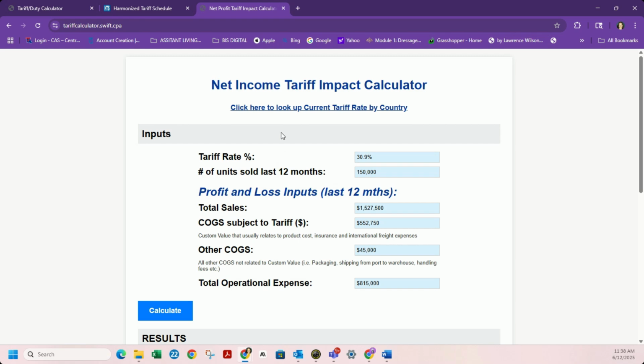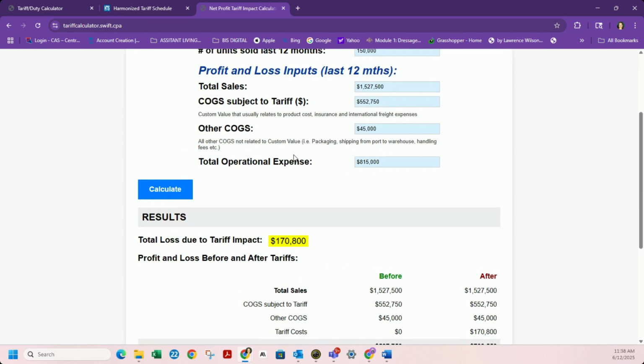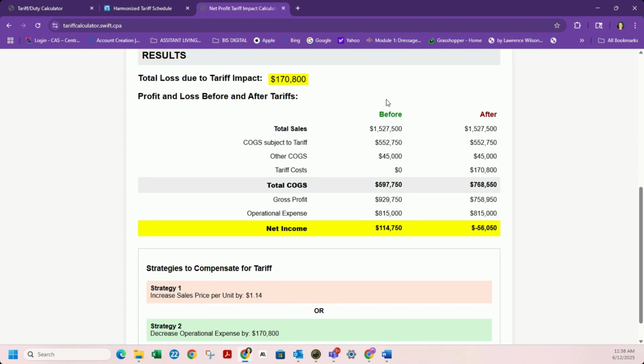Now that you know your true import costs, you can make smarter business decisions. You can adjust your pricing, you can negotiate with suppliers, or even explore new sourcing options altogether. And if you want to take it a step further, check out our profit and loss tariff calculator. The link's in the description too. In this net income tariff impact calculator, you're going to see that it provides a before depiction, before the tariffs, and now after the tariffs.